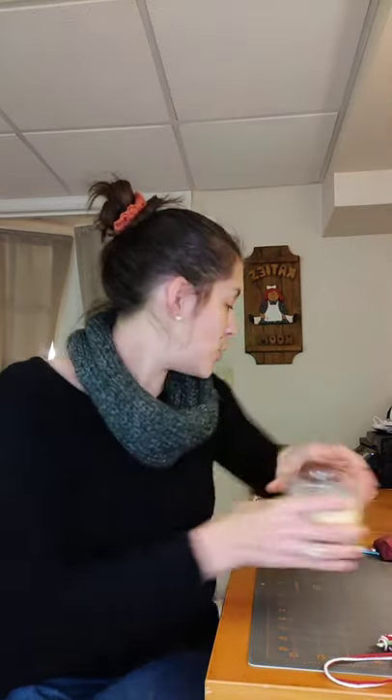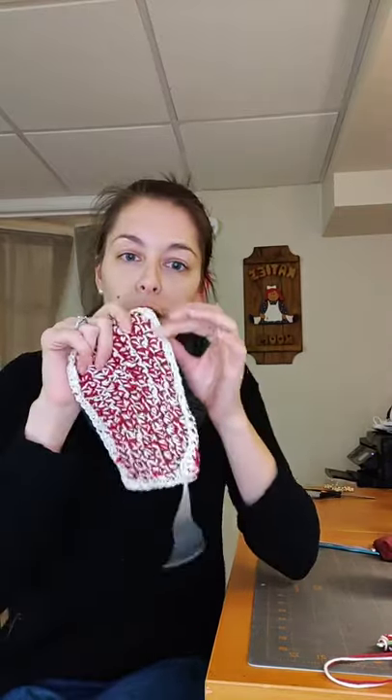This is Week 3 of the Christmas Crochet Challenge. We are going to be crocheting together a washcloth. We're just going to do the first step today, which is the whole body of it. We're going to finish the border next week when we talk about finishing things and different variations — like if you wanted to make this a dish towel instead of a washcloth. That's what we're doing today.